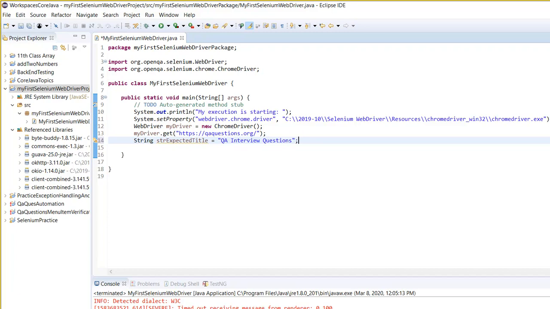What does this mean? If you want to drink water, you have to take the water in a glass and then drink it, or in a cup. If you want to eat rice, you put the rice in a bowl or a plate and then eat it. If you want to drink juice, you put the juice in a cup. If you want to drink coffee, you put the coffee in a coffee mug. So I'm trying to put whatever I'm expecting in a container, in a glass. This is my glass. Now what is this glass?